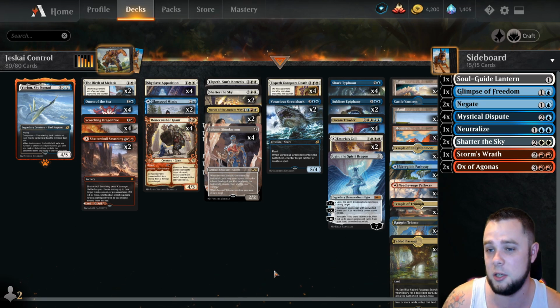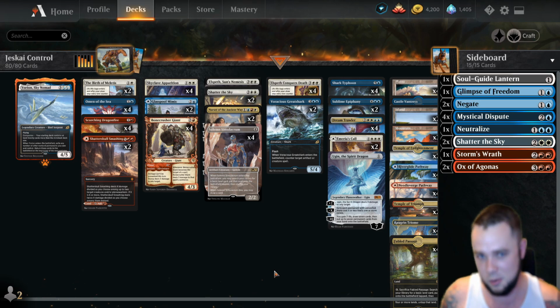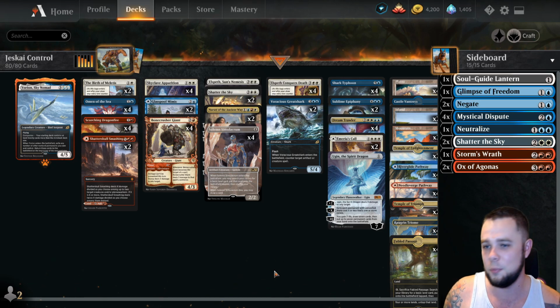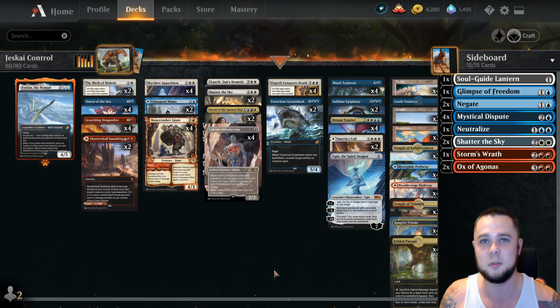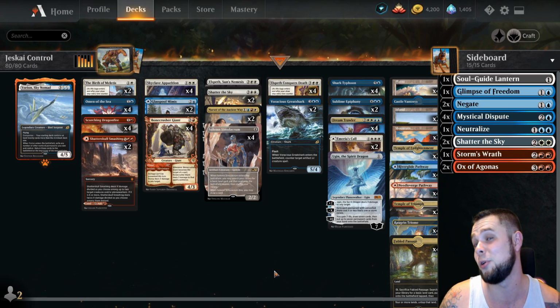But he brewed this Jeskai control shell with Yorion. And y'all know me, I'm Mr. Aggro, Mr. Gruul, all that kind of stuff. But deep down in my heart, I've still got a little soft spot for control sometimes too. And this list was actually really, really fun to play.